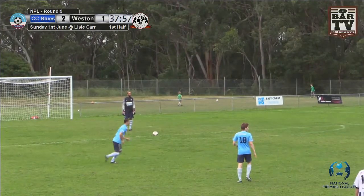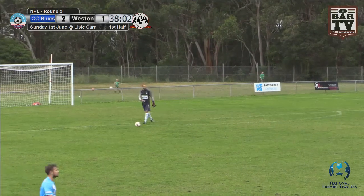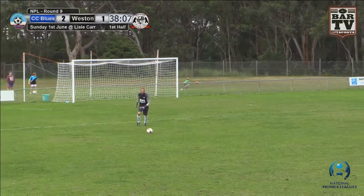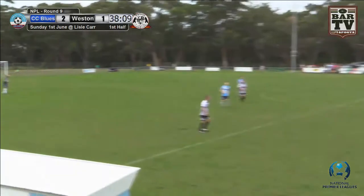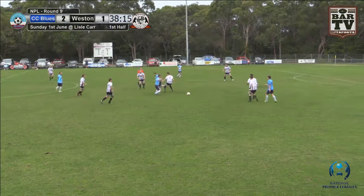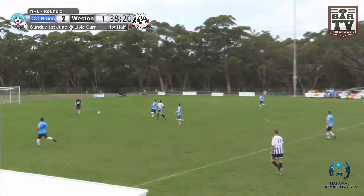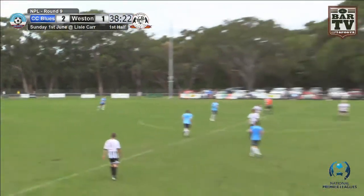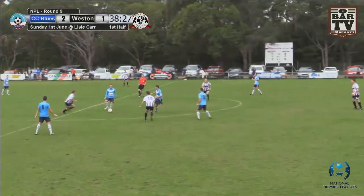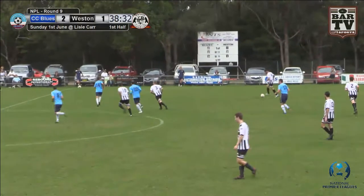I guess he's been the quieter of the 2 goalkeepers back there. Yeah, but he's done his job. He likes to get forward, play that sweeping role that you mentioned before, Foxy. Yeah, there's been at least 2 times I can remember now he's come up there to act as an extra defender, so he's been very solid back there early on. Here he is again in the play. He loves it. Again, Weston, the last 10 minutes, that final ball. I'm sure Steve Pickett won't be happy with their turnover of possession in the last 10-15 minutes.